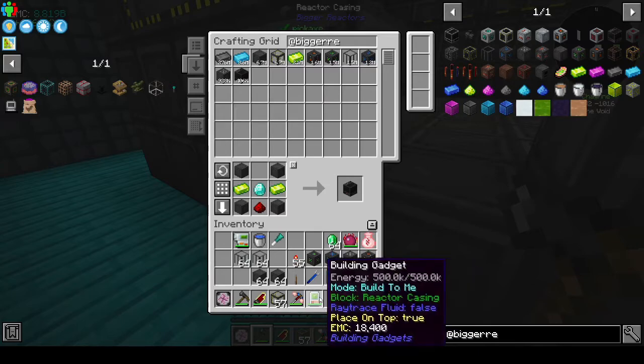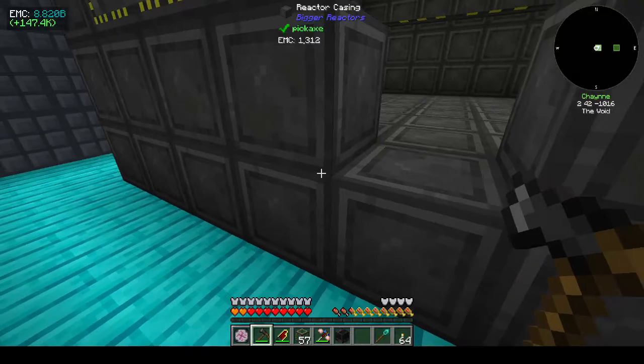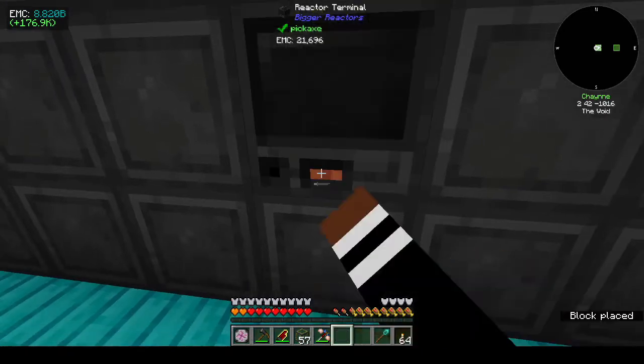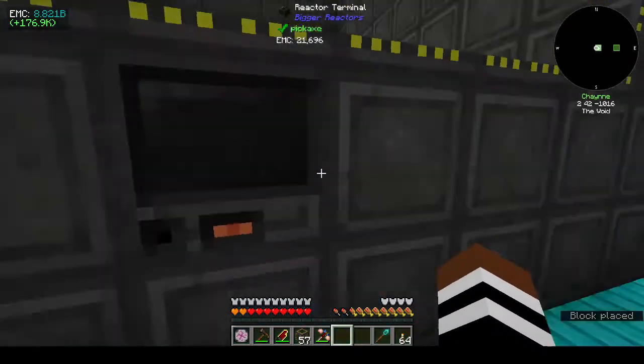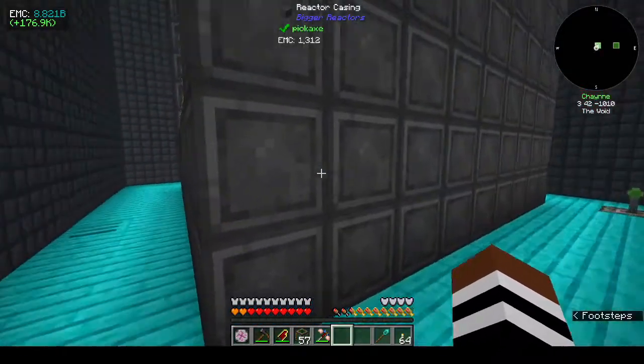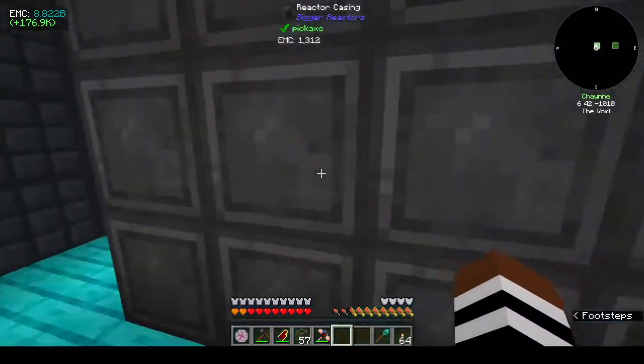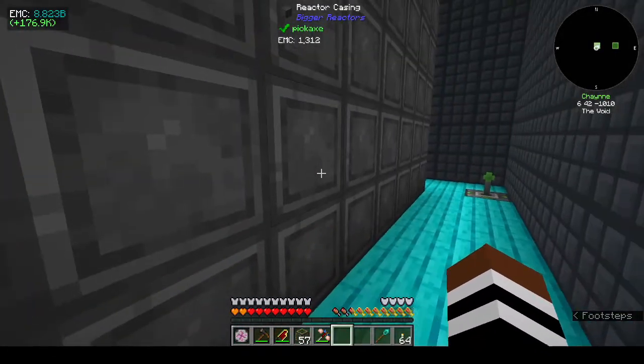Okay, right, so the terminal goes in front. Then we go around this way. 2, 3, 4. 1, 2, 3, 4.